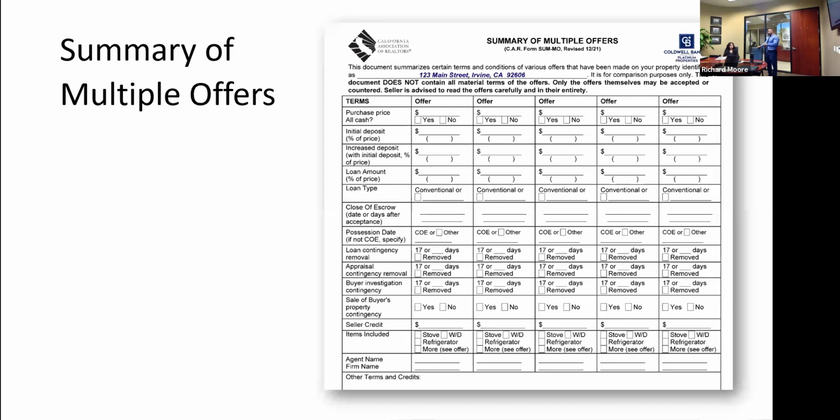And sometimes you present the offer, and they're like, well, let's wait a couple days, see if we get any other offers, and then let's say the next day you get 2 more offers. And then the seller's like, well, let's wait to see if there's any more offers that come in. And remember, each offer expires in 3 days unless they stated differently on it. So make sure you let the seller know, hey, just to let you know, it expires in 3 days, so let's not wait too long.